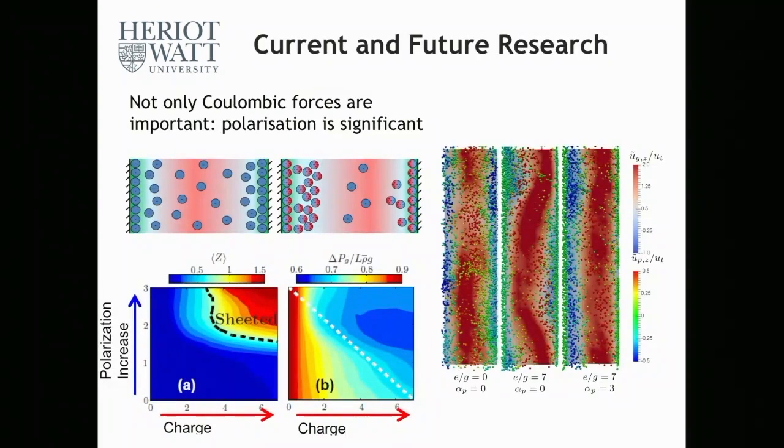So for current and future research, we assume that the charge is located at the center of the particle. For dielectric material, there will also be a charge distribution over the particle. So it's called polarization. We performed the vertical channel flow with polarization and without polarization. In this case, it is the standard one, which has no charge, no polarization. So we can see this kind of channel flow.